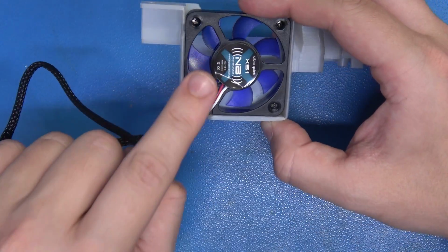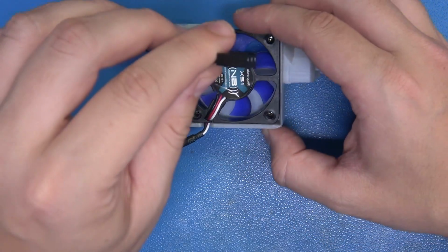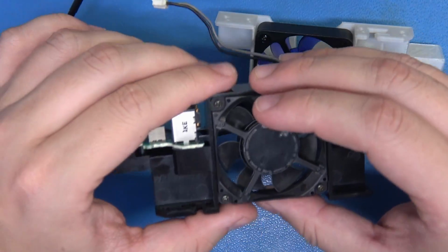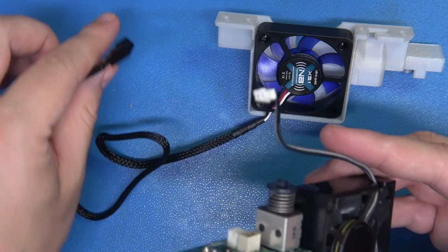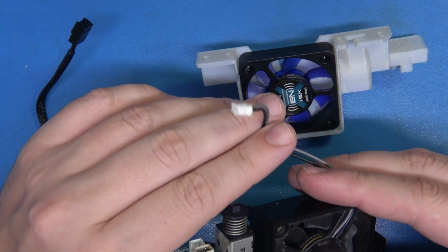Now our fan mod is nearly complete, but there's just one more thing that we need to do. Our new fan has a 3-pin loom. I'm going to be taking our old GameCube fan here, and I'm going to be cutting off its 2-pin loom and just converting it and bringing it over here. That way this fan will work seamlessly with the GameCube. So let me show you how to do that real quick.